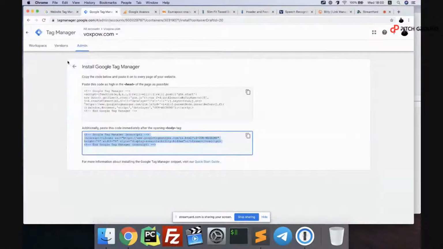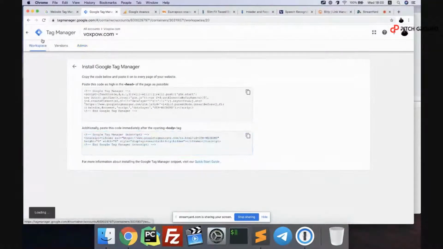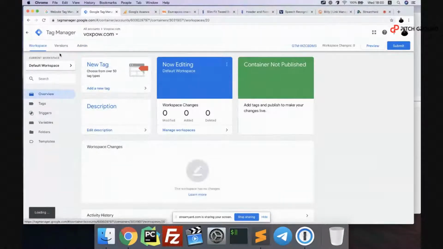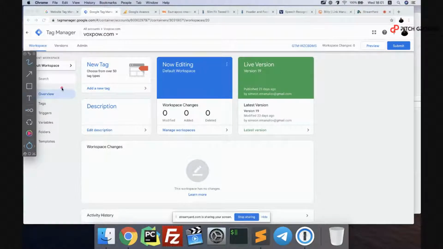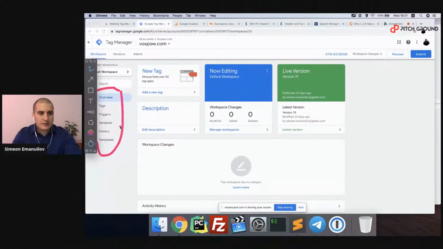So when you are ready with this, you could spend some time in this dashboard. Important topics to cover here are those on the left. So here you could see that we have folders, templates, variables, triggers, tags, and the main one is overview.